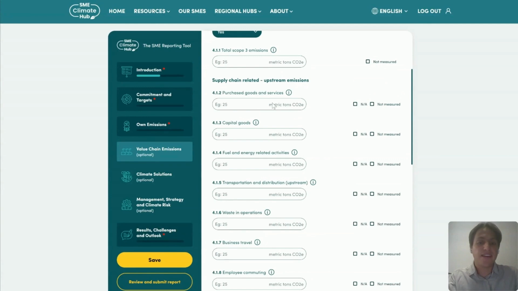And here, if you haven't measured certain categories, or if they aren't applicable to your type of business, you can simply select that here and then fill in the data on the categories that you have measured.